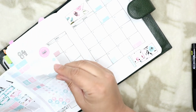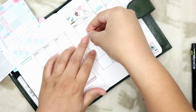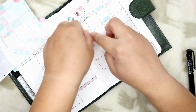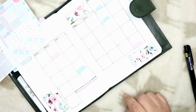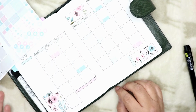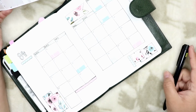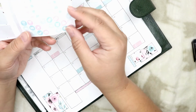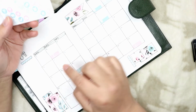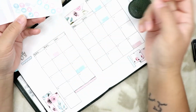So what else do we have? I do have something due on the 13th, a bill due. I'll probably put that up at the top because it's not a normal bill. Otherwise I don't put any of my bills in here. I have a separate place for that. I think that's about all I really need to add. I guess I can disperse these like balloons. 1, 2, 3. I only have 3 I need, so I guess I'll do that too.